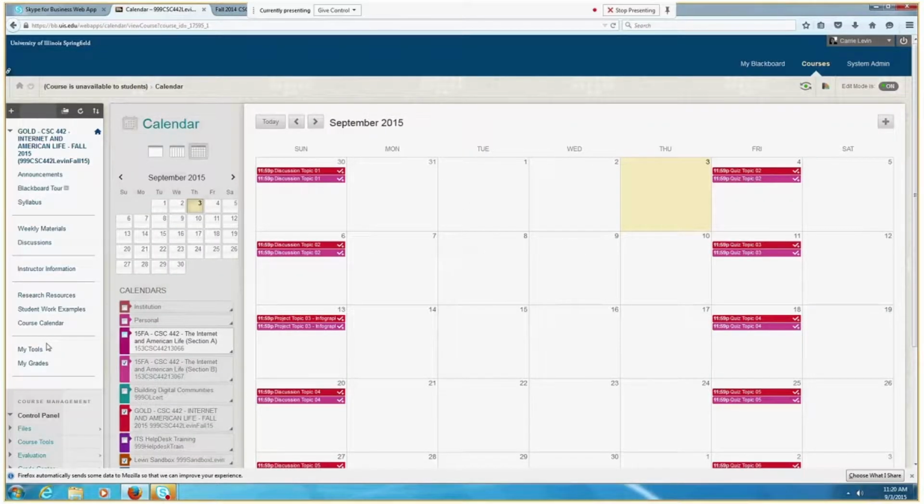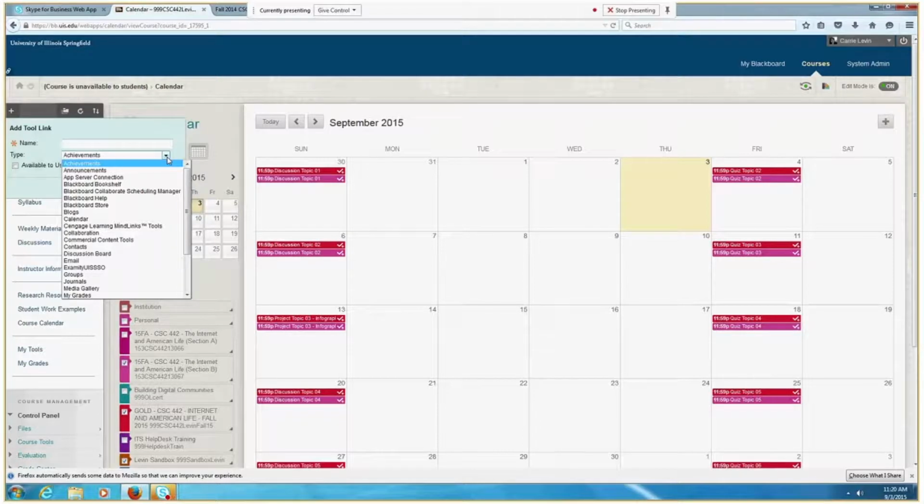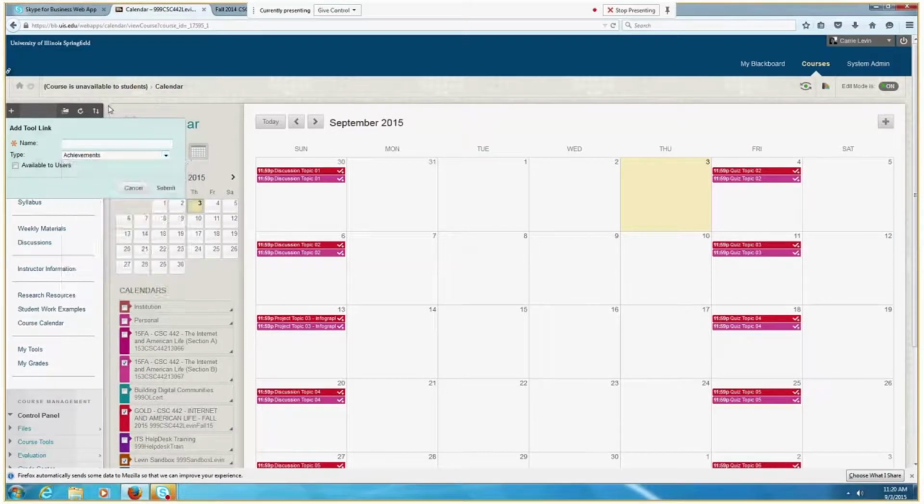Also, in the template that we give you for your Blackboard, that course calendar piece doesn't show up. It is still a tool that's available to everyone, but if you want it to show up in your menu, that is a tool, which is what Blackboard calls it. So you need to go to Tool Link, and you'll find the calendars there, and that will make it show up in your Blackboard.